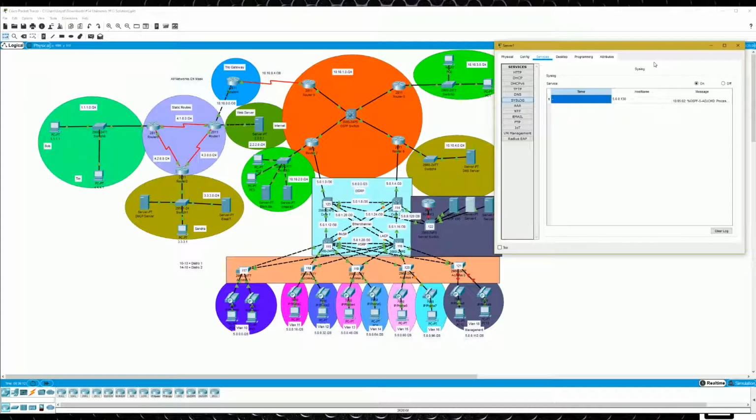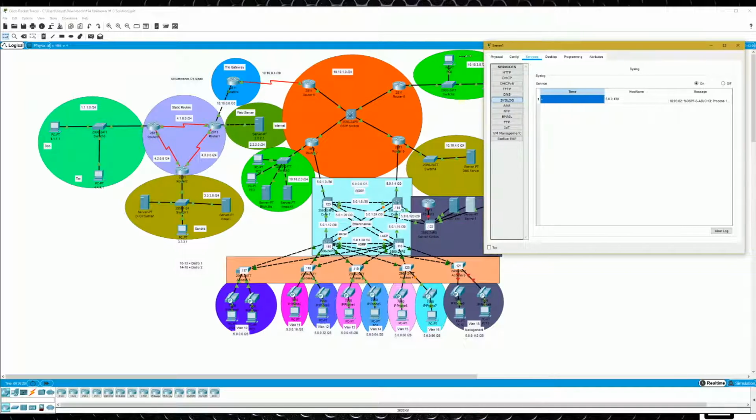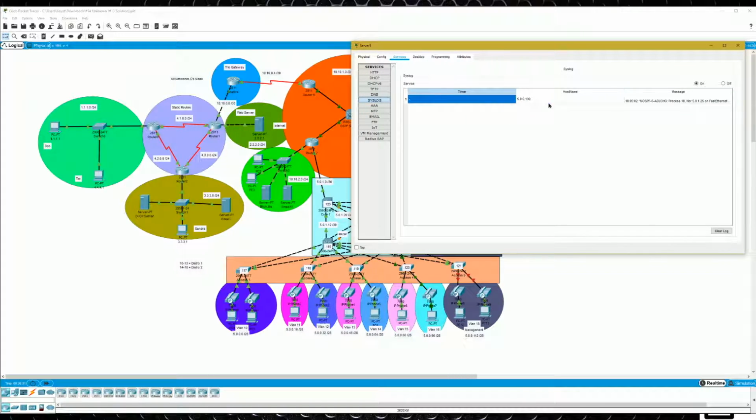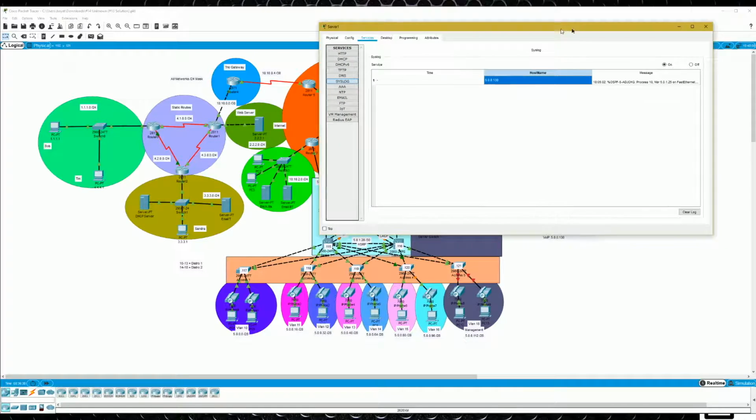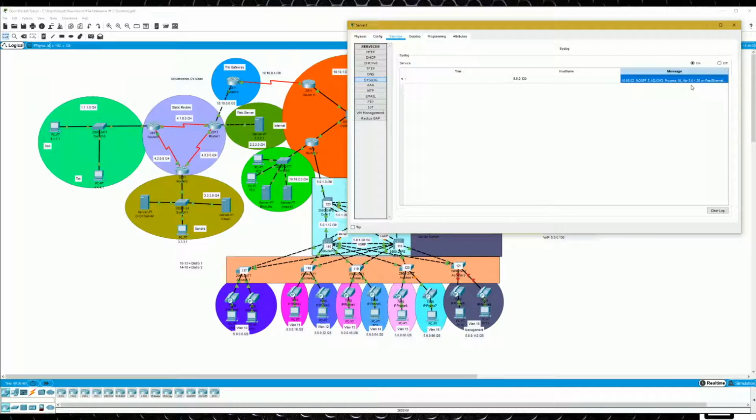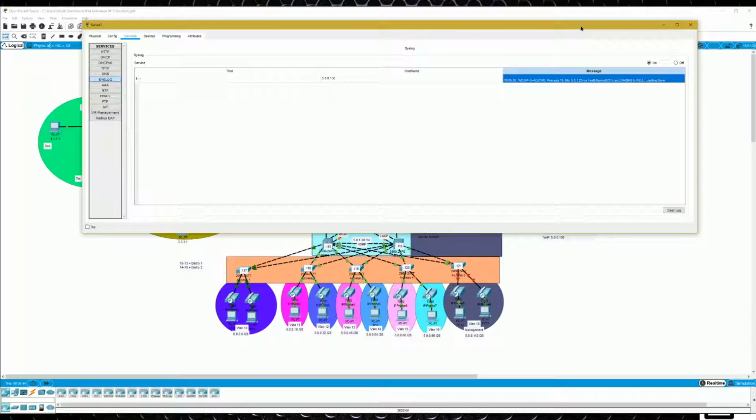So possibly the reason we didn't get that last message is because I shut the interface to the server switch. So maybe it just didn't send it out because that was its route at the time for the server area. It's probably what happened. But here you can see we got a log message from 5.0.0.130, which is, I guess, core 1. And the message was that the OSPF process has loaded. Yep, loading to full, loading done.